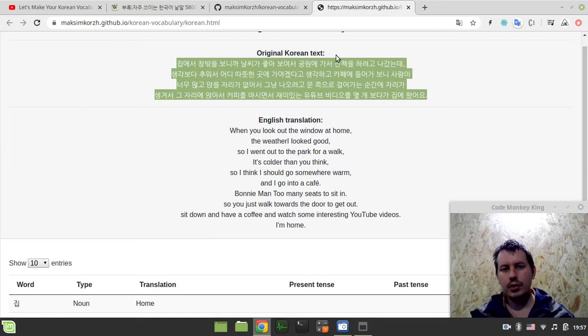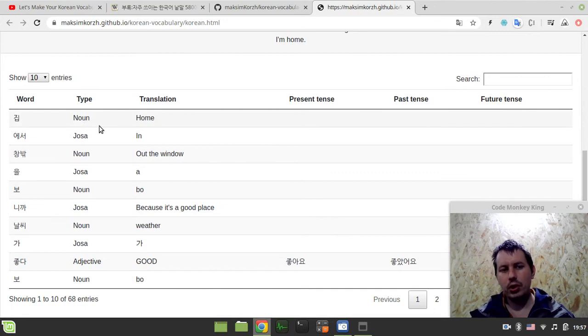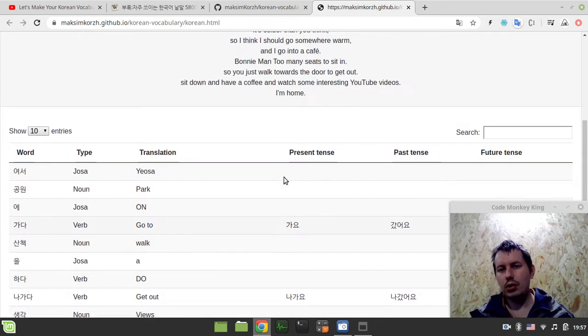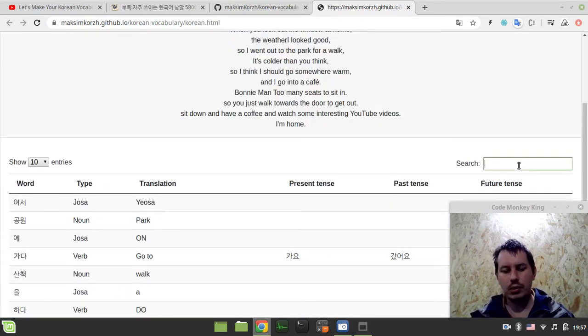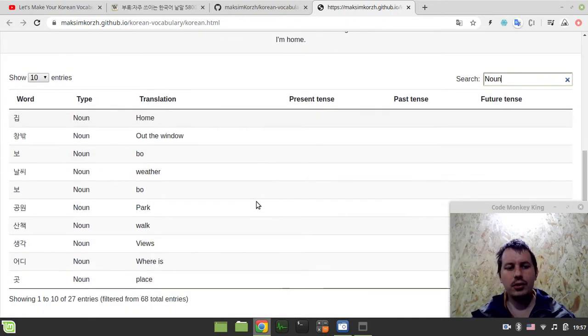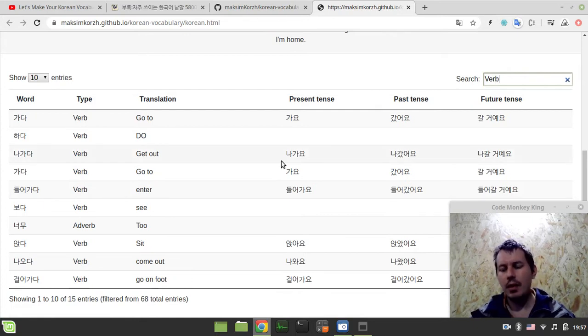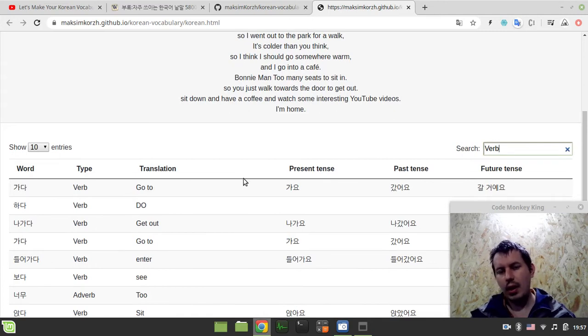where we split this original sentence word by word, and meanwhile associate the part of speech type, we have the translation, and for those verbs, adverbs, and adjectives, we have the conjugation forms. So I don't need this part and this part either, but I really want to have this one. So in that case, I would be able to say noun and get the list of nouns, and then say verb and get the list of verbs, etc. So eventually I will have my basic 5,000 words vocabulary to actually go for a Korean sentence building practice.